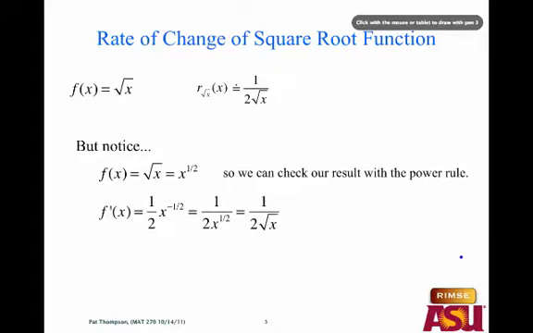Same thing, right? So 1/2 x to the minus 1/2, which is what you would get from the power rule, is the same as 1 over 2 radical x. They're exactly the same, so take your pick. When I'm doing examples, we'll use this form, but it's exactly the same, just using the power rule instead. Make sense? So that's 5. We've got 5 of these shortcut rules now for finding the derivative, the exact rate of change function.